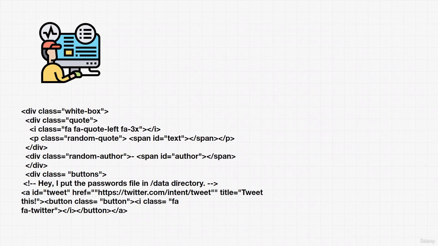But if you come across something like this, well, then there are two possibilities. Either the developer didn't take a single look at the web page before putting it online, or it's made there purposely as a honeypot. And a honeypot is something used to catch hackers. Nonetheless, it's most likely going to be the first thing, that the developer forgot to remove his comments from the code. As we can see in this example, there is a comment that says, hey, I put the passwords file in /data directory. Now that could possibly be left for another developer that is going to take over the project. And maybe before they put out the entire website, they forgot to remove it altogether.